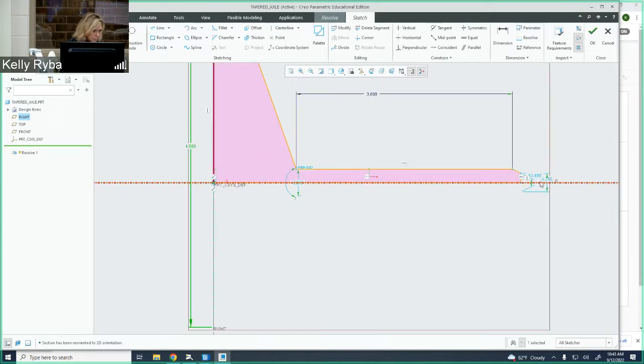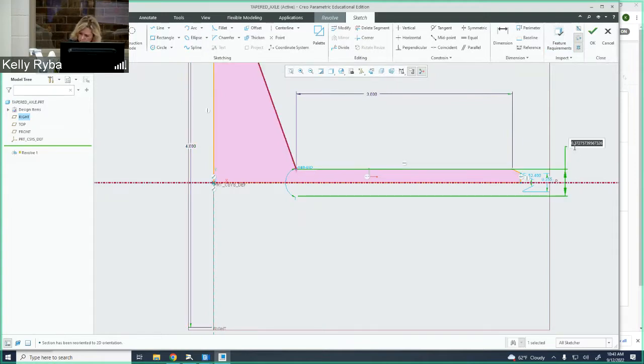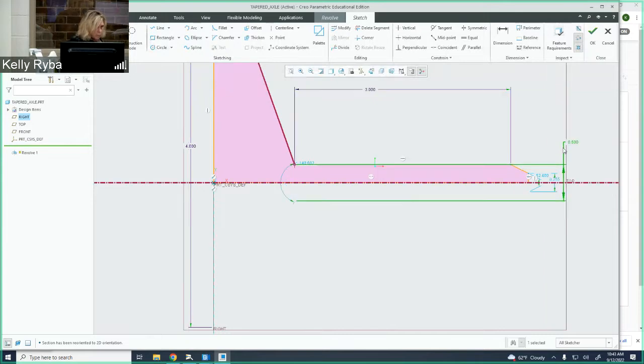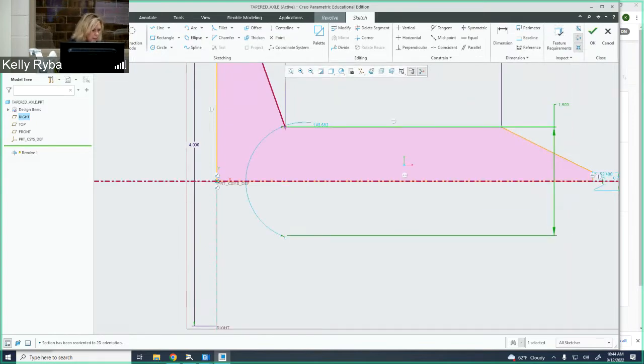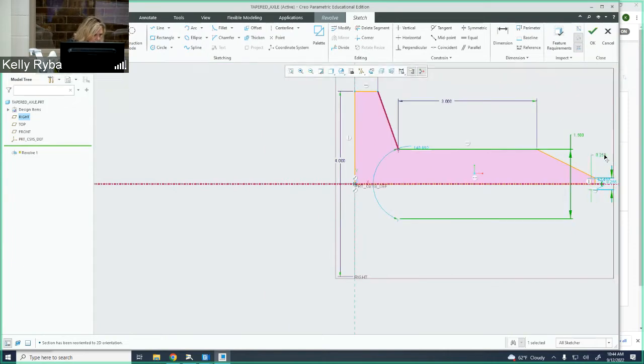All right, okay. Now I want to get my diameter here. So I'm going to do, oh, here it is. It's already out there. This one I want to be at a 1/2 inch, so 0.5. Okay. I apologize, 1.5, not 0.5, 1.5. There we go. And then over here on the end, this diameter, I want this to be, I think, 1 inch, right? Yep. Click on that, 1 inch. Okay, there we go. That's 1 inch.